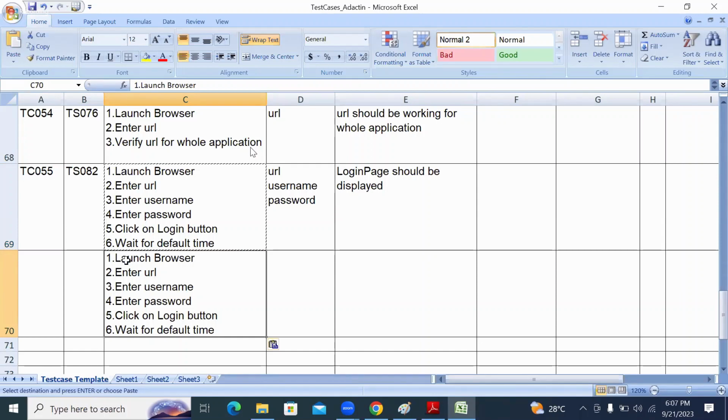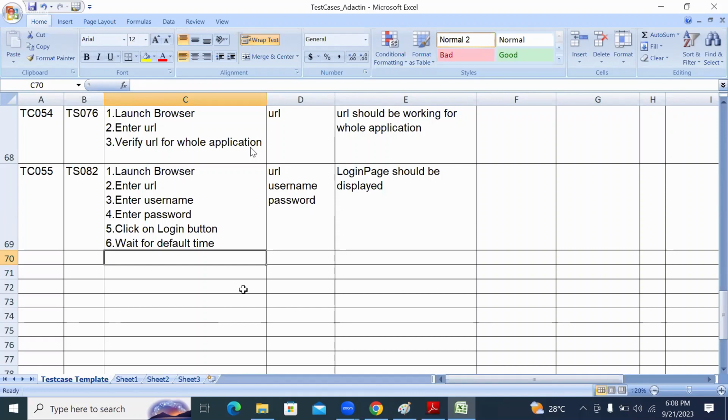It's not like Suresh sir is asking for 100 test cases means writing one test case and repeating it 100 times. Always the test cases should be different.